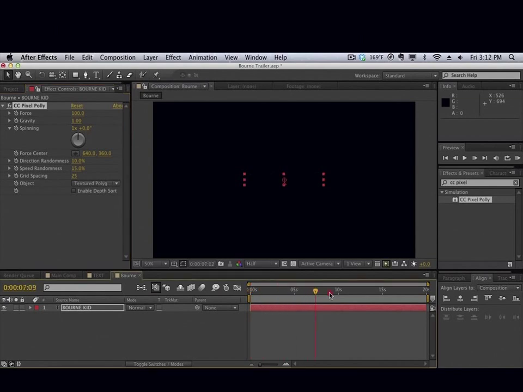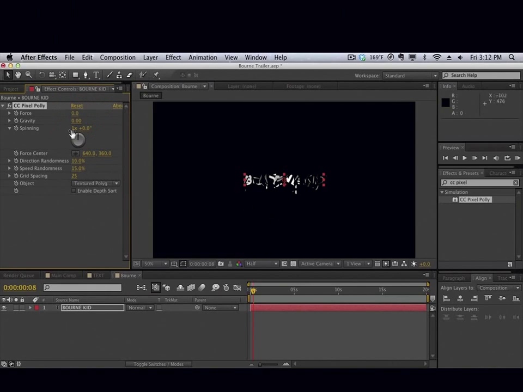And we'll move 10 seconds in. And you see nothing here because by default, the effect causes our stuff to shatter. You can kind of see what it does, but we'll just ignore that for now. We'll set the gravity to 0 so that the pieces stay afloat here. And we'll set the force down to 0 for now. We'll just keep it like this.